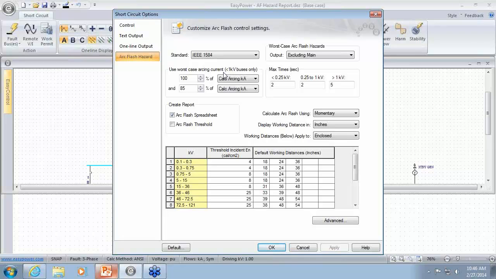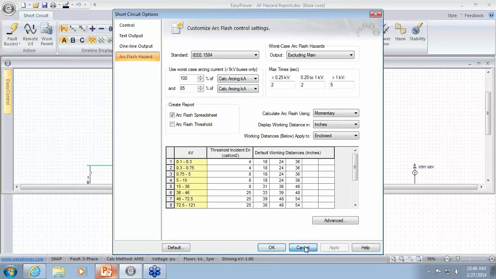So when the fault is less than 1,000 volts, the bus voltage, they want multiple cases to be considered. By default, we look at 100% of the calculated arcing kA and 85% of the calculated arcing kA.